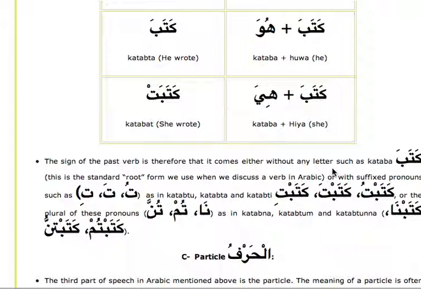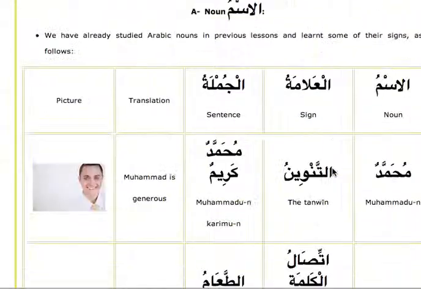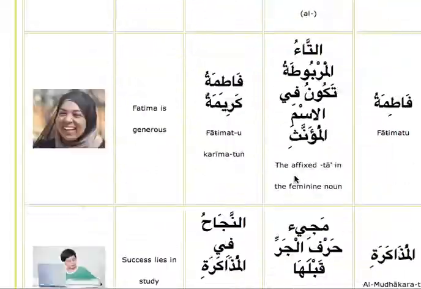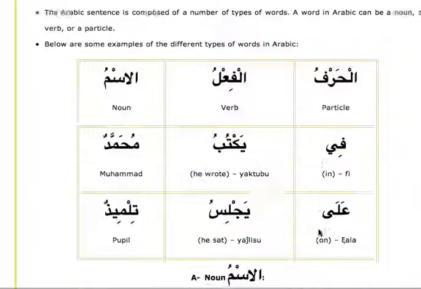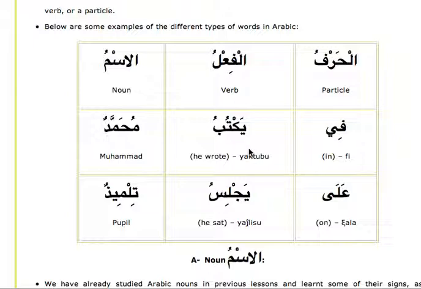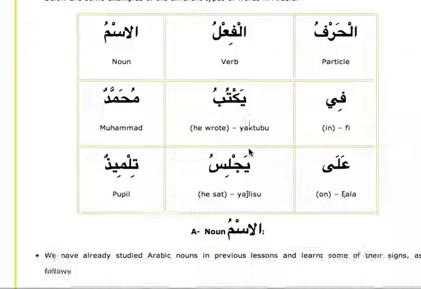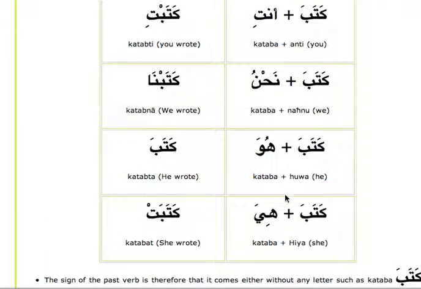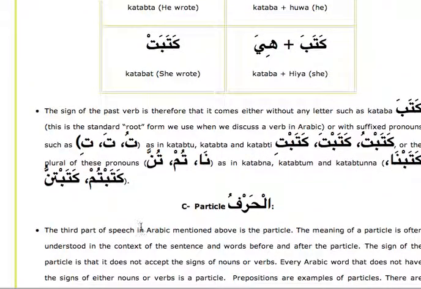Hua is he, so as we were saying, he wrote, which again tells us, I can't go all the way up. He wrote, okay. So this one is probably wrong. At this point, I've decided to say that that is wrong. If you know, comment below, let me know, if you hear this and you speak Arabic. All right, so I go all the way down here now. Kataba, katabat. So kataba, she wrote. Kataba plus that is katabat.